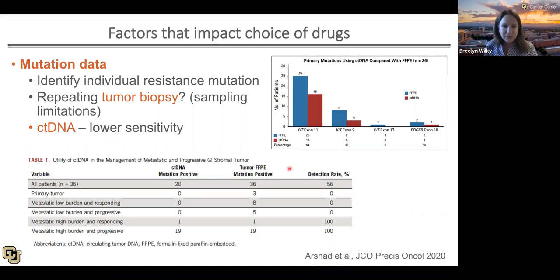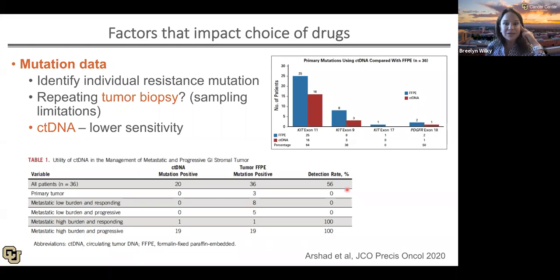Now, this sounds great, but the reality of this is that we're not quite there yet with the technology, in my opinion. So this paper, again, from Dr. Trent's group at University of Miami, looked at patients that had tumor biopsies and compared them to circulating tumor DNA samples, and looked to see how often they could pick up mutations that way. And so at the end of the day, most patients, if they had these big standard mutations like exon 11 and exon 9, you were going to see. But you can see that the tumor biopsy was picking it up more often compared to the circulating tumor DNA. And so it came down to a detection rate overall in this set of patients, about 40 patients, was about 56%.